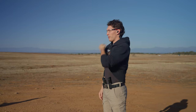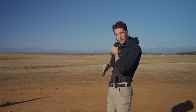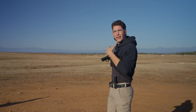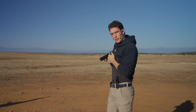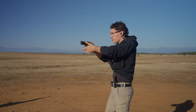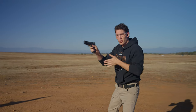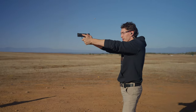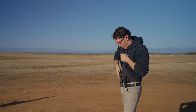So I come up, establish my grip, draw up. That thumb slides over so I get my good grip and I come into that retention position in case I'm in a situation in close quarters, tight combat, that sort of thing. From here, I'm going to match my hands together, press out, acquire my shooting stance, whether I'm sliding out in more of an isosceles position or if I'm sliding back and getting more of a fighting stance. From there, then you can take your shots, lift the garment back up, thumb on the back of the firearm, finger off the trigger, and into the actual holster. Let's run it through one more time.